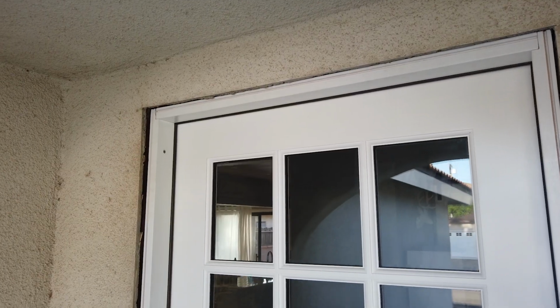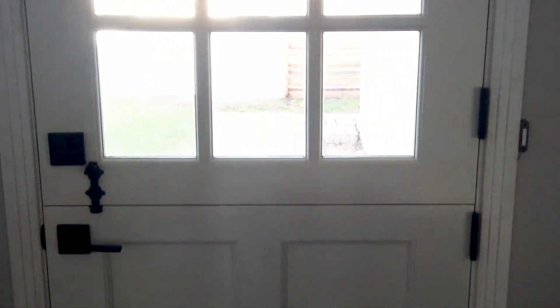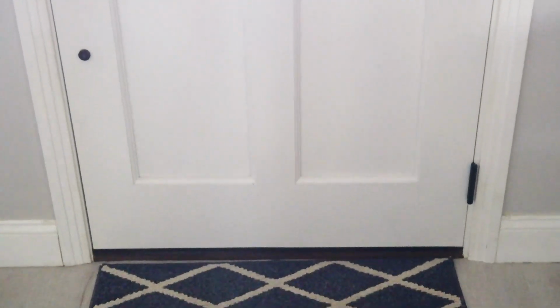Here is the Dutch door installed. There are a couple of things that we still need to do, like put some foam around the perimeter of it and a new outdoor molding. But as you can see, it is pretty much complete. It took us about 2 to 3 hours to get the door installed.